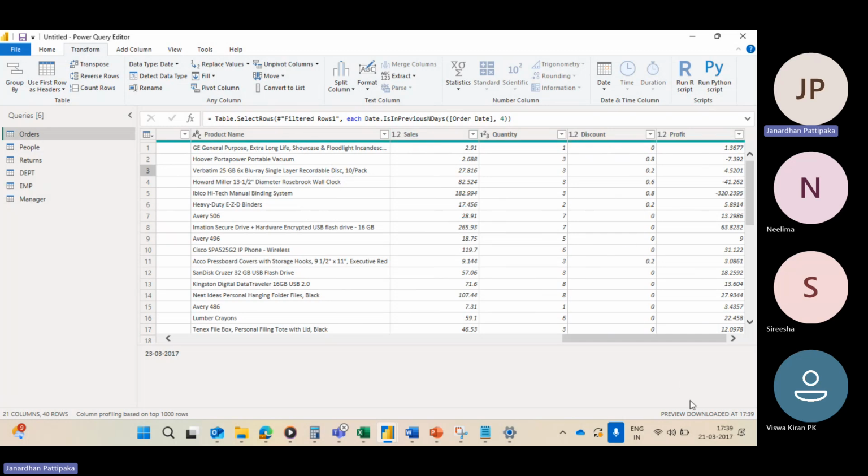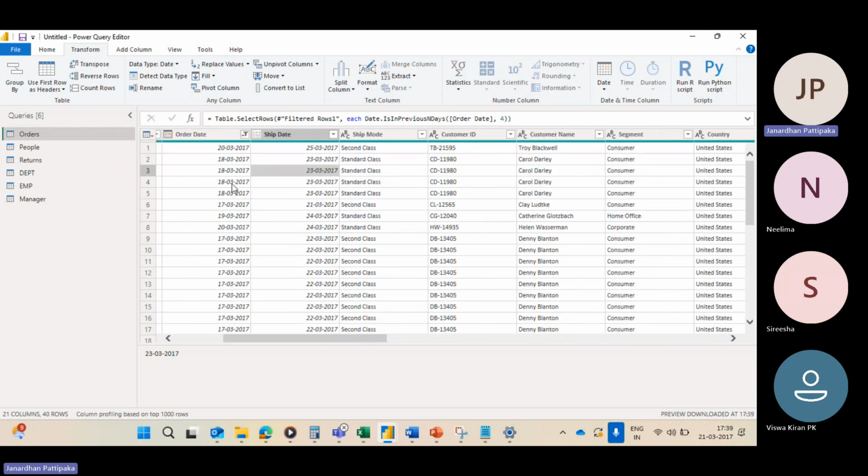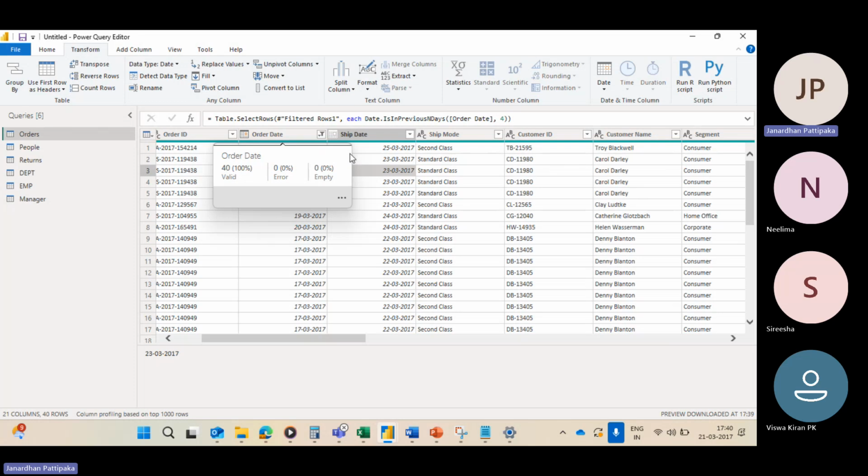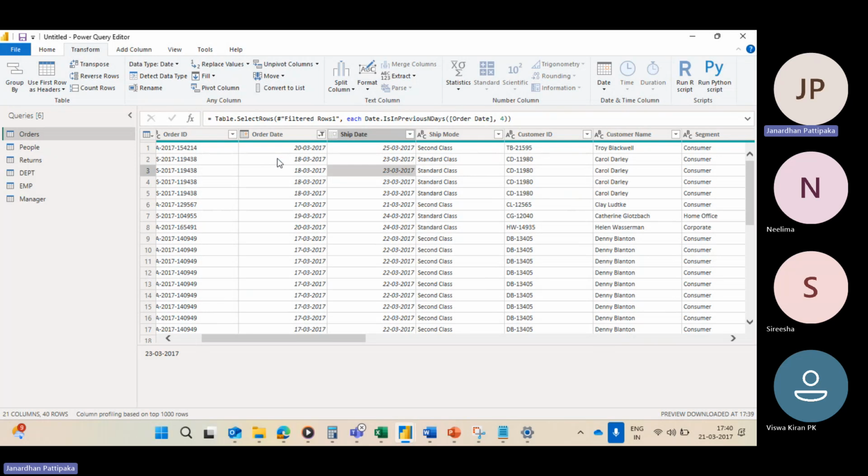But previously, why did you not get the result? Because it goes from today's date and tries to fetch the records. Presently we are in 2025, and your orders table contains only 2016 and 2017 records. If I select "is in the previous 4 days", I will get empty records. But to make you understand better, I have changed my system date to a past date, and from there I will filter. Otherwise, if you get all blank values, you will not enjoy the class and will be confused about why you are not getting values. So to make you understand, I have manually changed the system date.